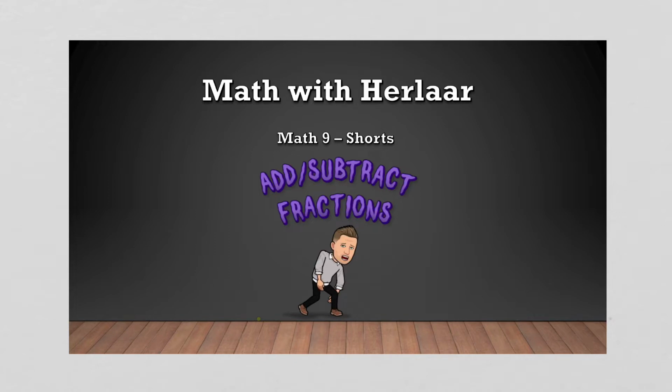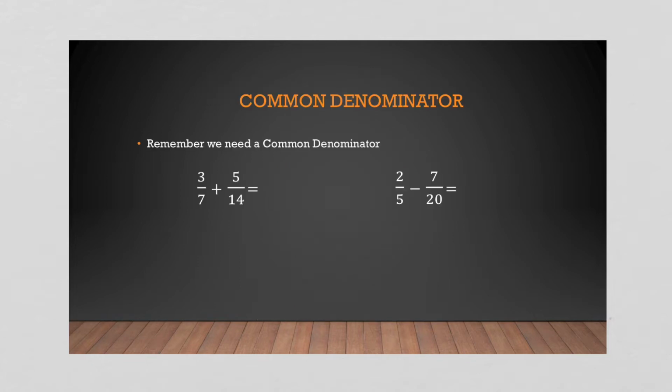So here we go. Remember that when we add and subtract fractions, we need to have a common denominator. This number needs to be the same. Why do we need that? Because if you remember that every fraction is based out of the number 1, we could imagine that every fraction is one ice cube tray that is exactly the same size. But what we have in this scenario is one of them is broken into 7, the other one is broken into 14. Now those ones are not the same size.